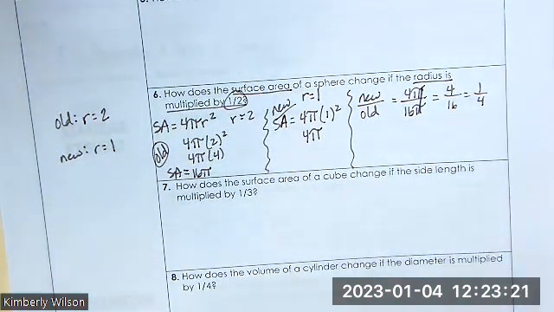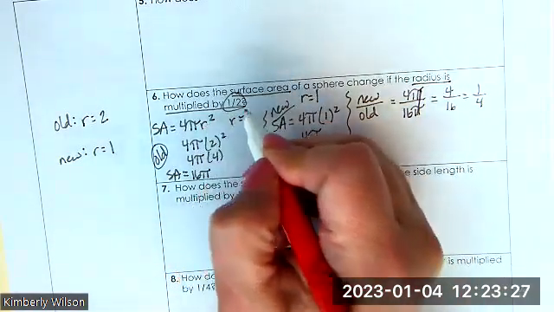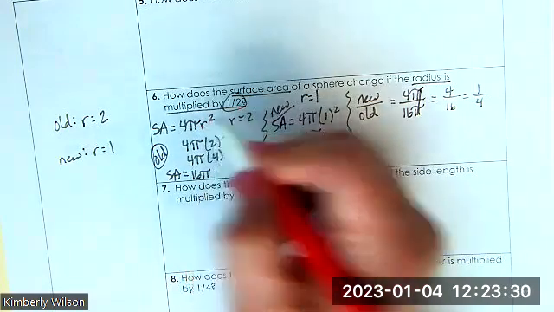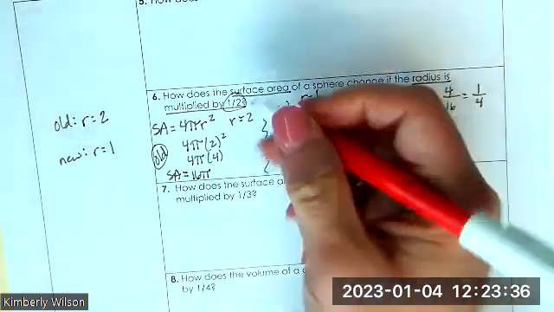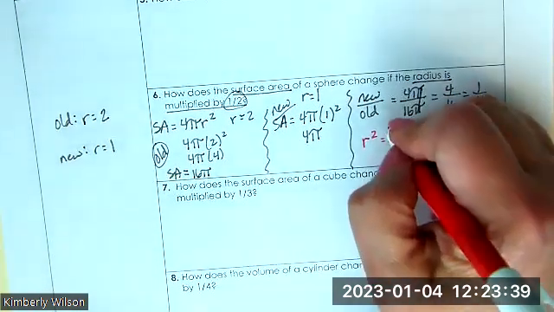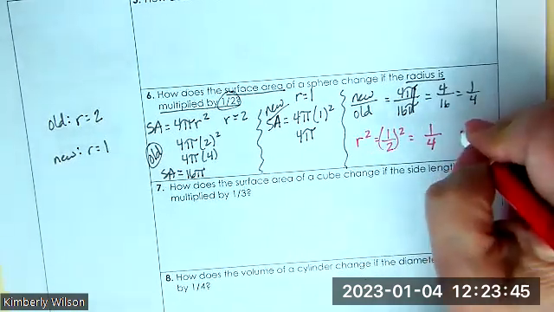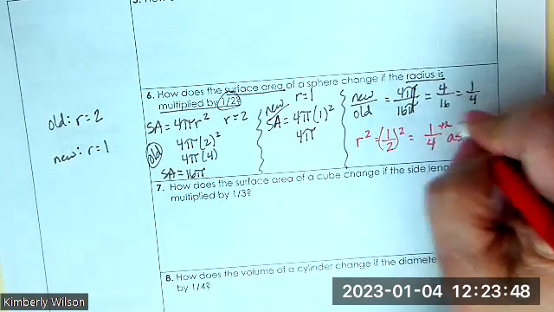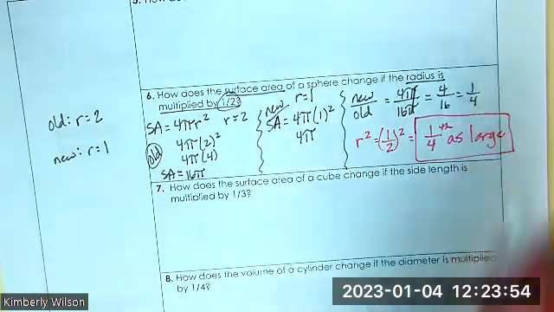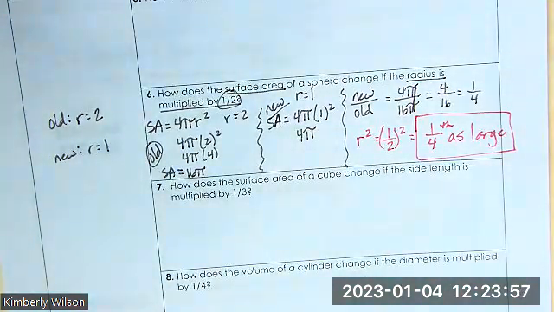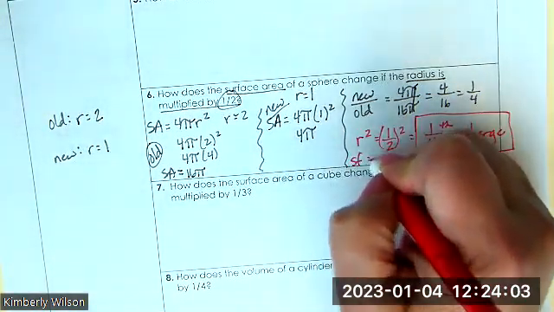Now, let's look at the other method. Since this is the scale factor, it's the radius that is multiplied by 1/2. And notice the radius is squared. So we could have radius squared, which is going to be 1/2, because that's kind of the scale factor. That's what's happening. So we're doing 1/2 squared, which gives you 1/4. So therefore, it's 1/4 as large. You can choose whichever method. You've just got to justify both. Okay. So here it's the radius is squared. My scale factor is 1/2.